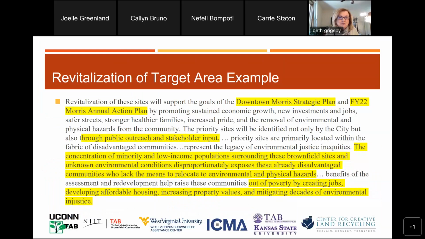Here is an example. I thought it was good. It references the plan, the public outreach, and the type of populations that surround the site. Honestly, I thought it could have a bit more detail, but you only have so much space. And that's the issue. With too many target areas, you're not going to have enough space to do a really good job, because that target area, you're going to carry through the entire application. Everything's pretty much related to that geographic area.